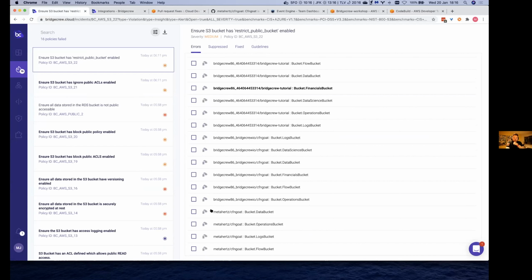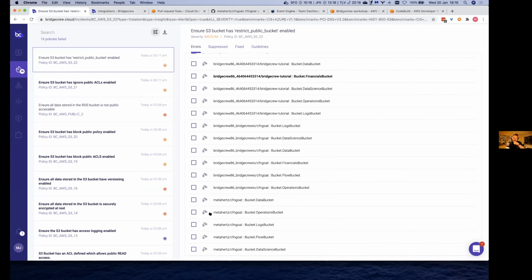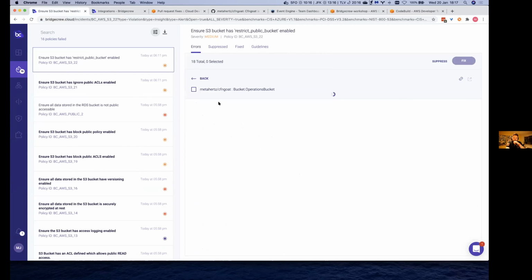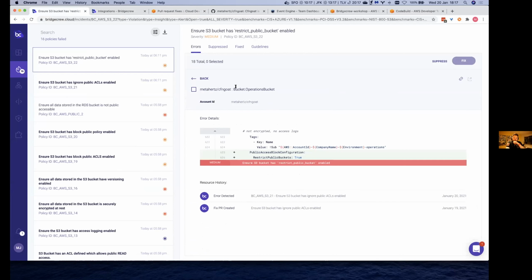So if we look at these issues, for example, in source control, we can actually see when we click on one, not only are we giving advice, but because this is coming from source control, we're even giving a recommended diff, a recommended change as to how we would actually fix this issue. So you can see the issue itself is the bucket needs to have restrict public enabled.